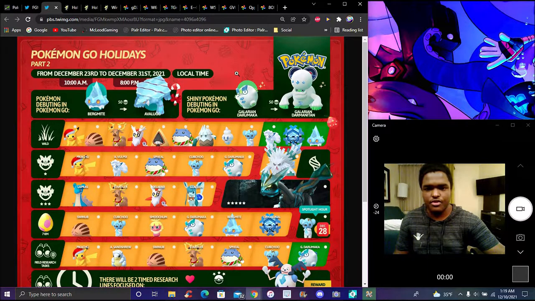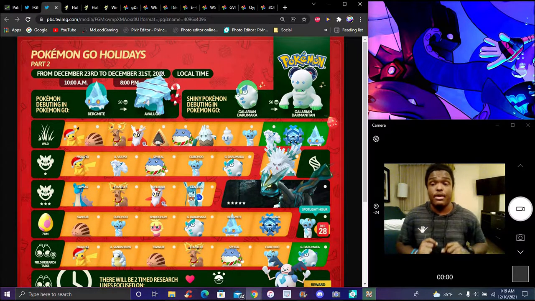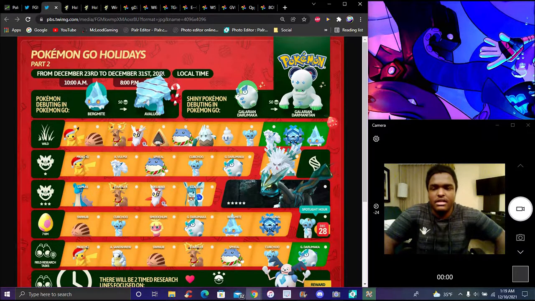It will be from the 23rd to the 31st. Bergmite, of course, is coming to the game for the first time because it's going to debut. You can evolve it to Avalugg for 50 candy. First of all, very easy. Of course, it's a bigger Pokemon. If it ever shows up in the wild, I can never believe you'll find it, because I think it's pretty huge.